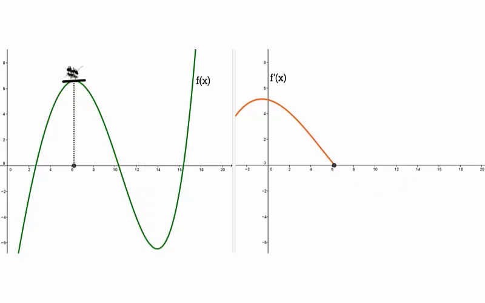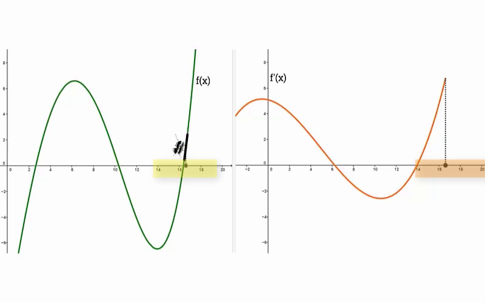At this location, the ant is level. It is horizontal. Notice that the graph of the derivative is 0 at this location. Along this interval, the ant is crawling upwards, so the slope of the tangent is positive. Notice that the graph of the derivative is positive along the highlighted interval.